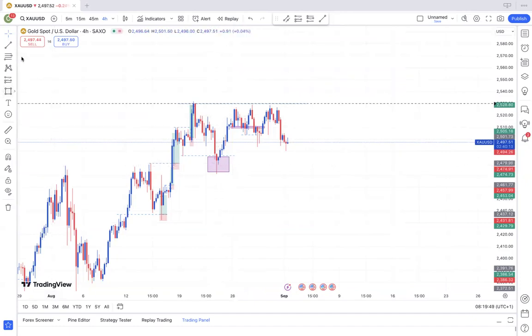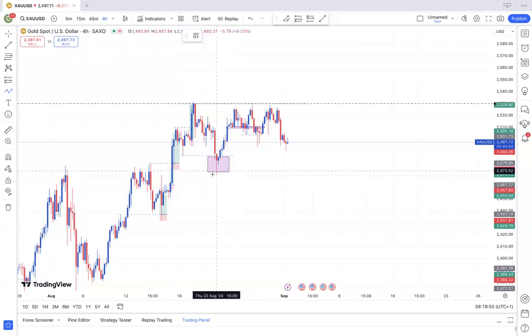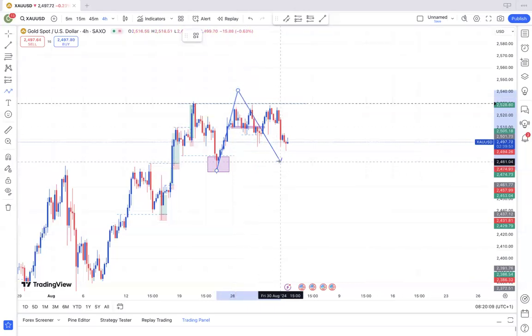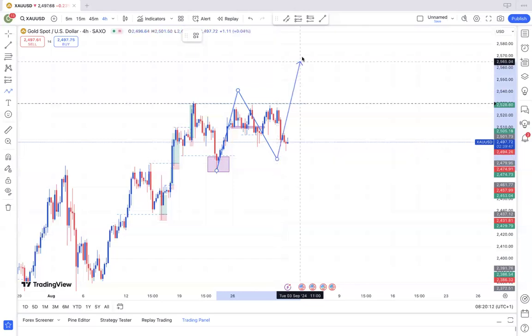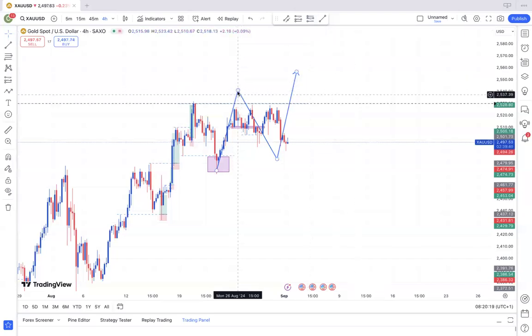Assuming this now, when the market started, I need you to pay attention. Let me show you something. Assuming when this trend started, it started like this, created this low, then pushed up. Peradventure, it did not stop here. It broke this one that is here by pushing up price. Then we can say the market can create a complex pullback into these areas and then further push up and break. Are you understanding what I'm saying now? So we say it's going to break past this high and then continue the buys.